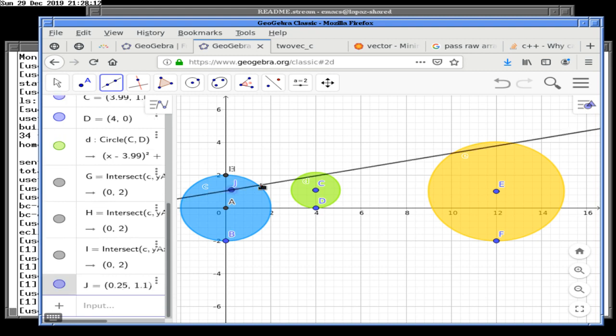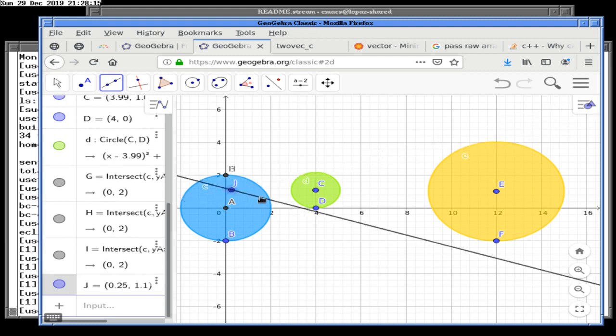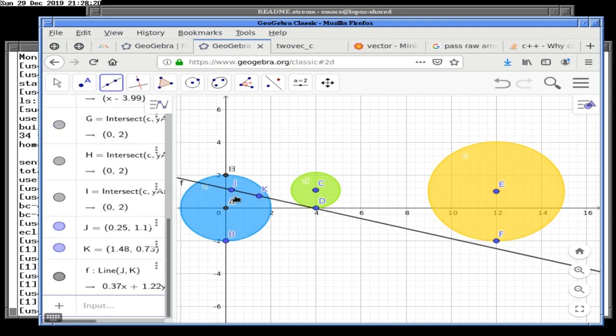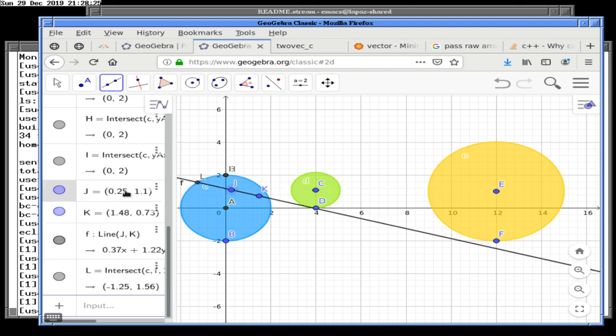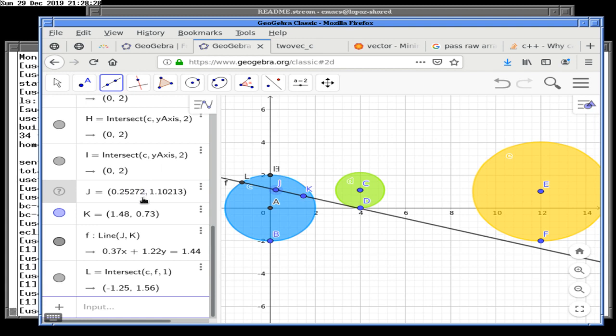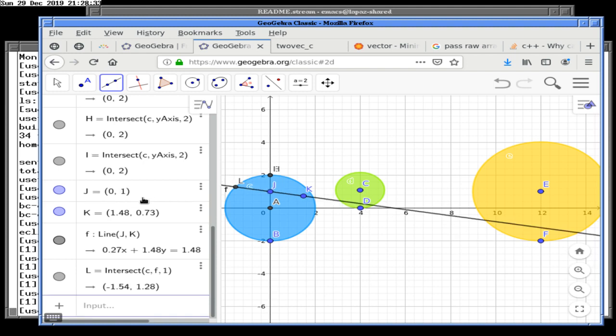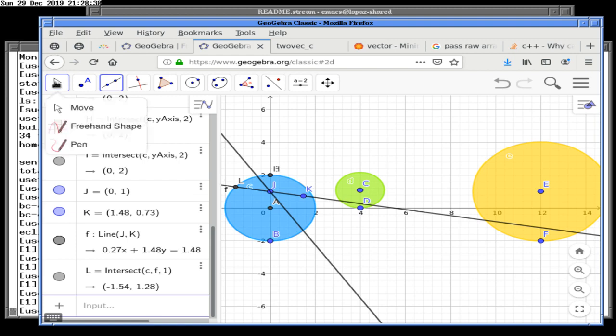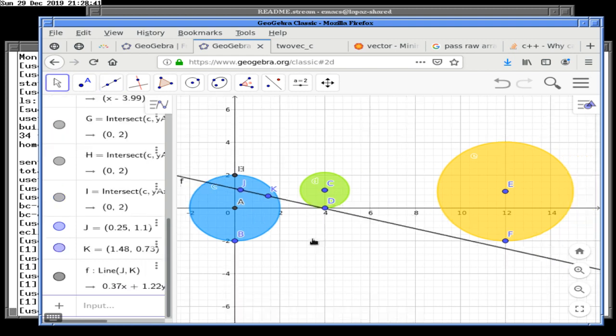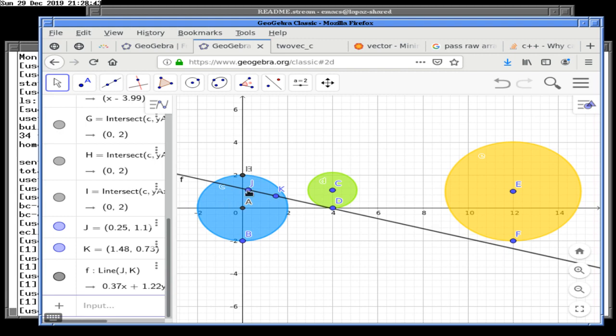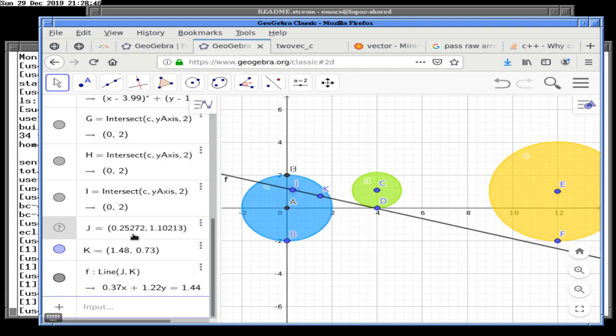So, drawing a line. Actually, this one would be easier to draw because this one is going to go right through D. Point J actually needs to be... I don't know when this decides to do snap grids and non-snap grids. But point J is going to be 0, 1. Okay, it apparently doesn't want to be at 0, 1. But quite sadly, you can't have everything you want, and in particular, you can't have this.